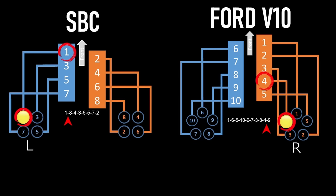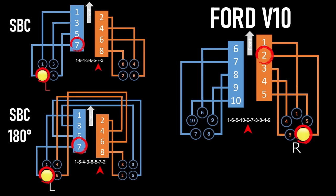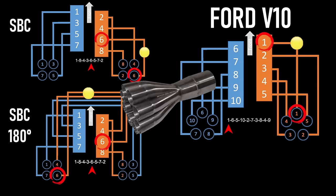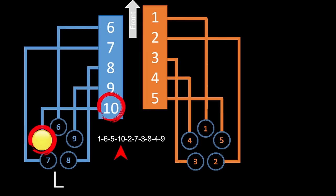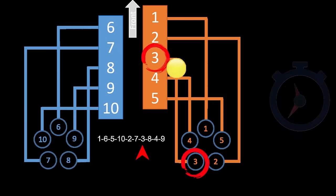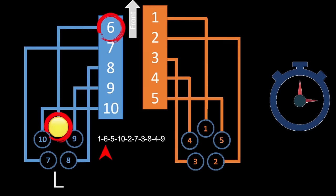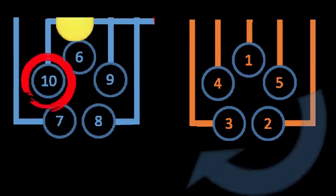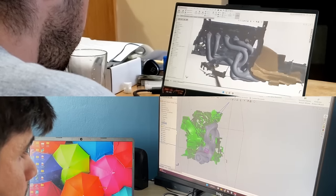on the cross-plane V8. You need 180 degree headers to physically bring the right cylinders to the left and the left cylinders to the right to mimic the sound of an oscillating fire engine, or just do an 8-to-1. The Ford V10 being even and oscillating fire has all the characteristics of 180 degree headers, and that lets us take full advantage of equal length primaries. This makes sure the exhaust pulses arrive at the collector equally spaced from each other. And to give it all we got, we circularly sequence the pulses in the collector and mirrored the pattern for our mirrored spire collector.